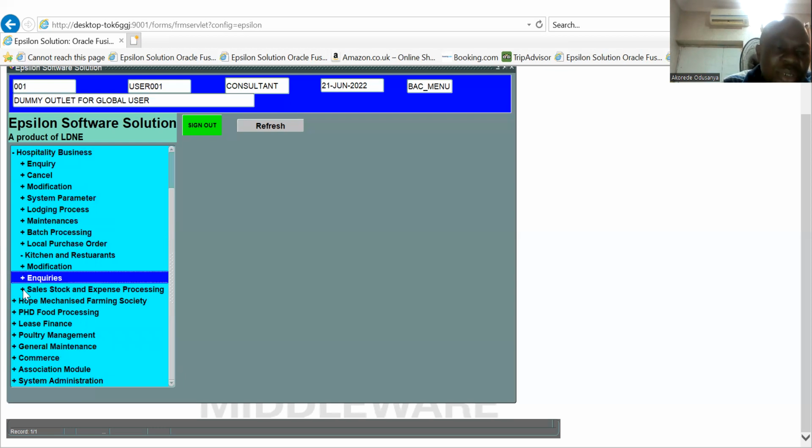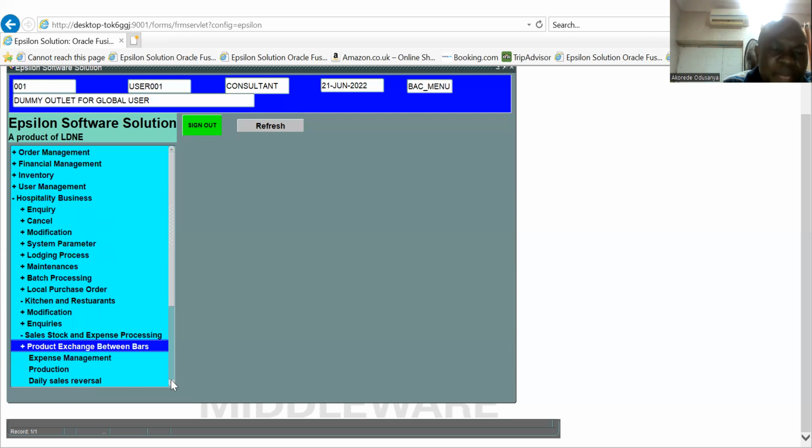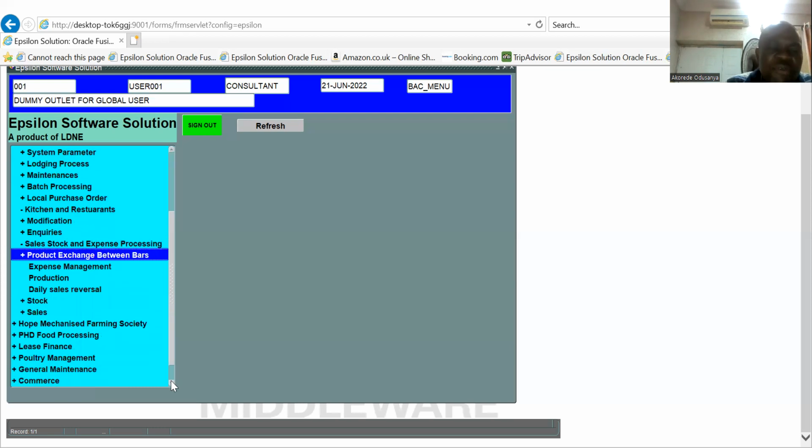under kitchen and restaurant called sales, stocks, and expense processing. Now, like I mentioned before, where I said we define expense code, every expense made in the hotel, we use this expense management to capture the items.